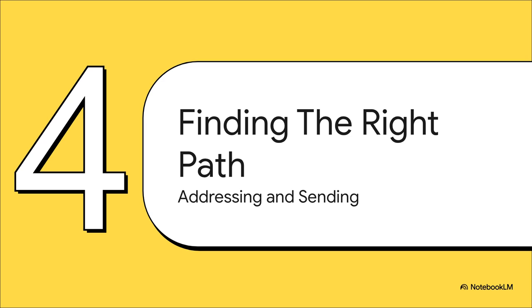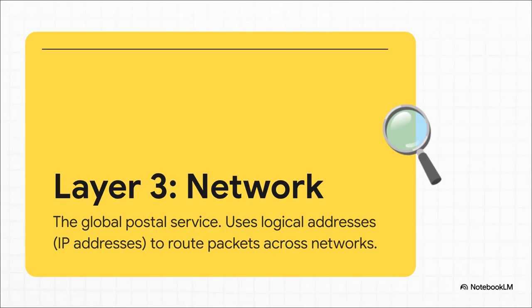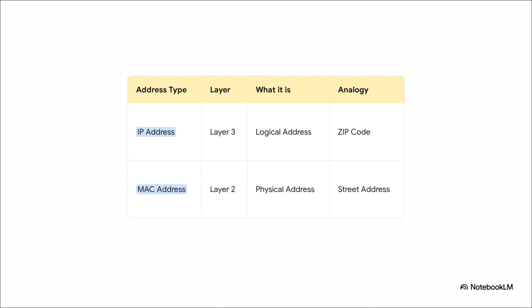The connection is live. Our little data packet is all wrapped up and ready. But now it needs an address. It needs to know exactly where it's going in the massive, sprawling network of the internet. And that is the job of layer 3, the network layer. This is the internet's global postal service. This layer is what slaps the source and destination IP addresses onto our data packet. It's basically putting a mailing address on the envelope so that every router along the way knows exactly how to forward it.